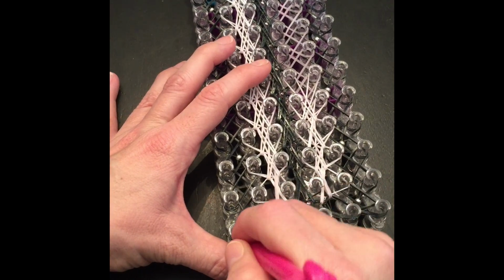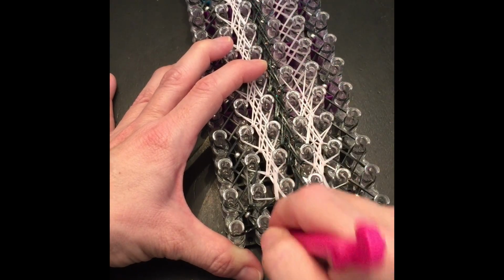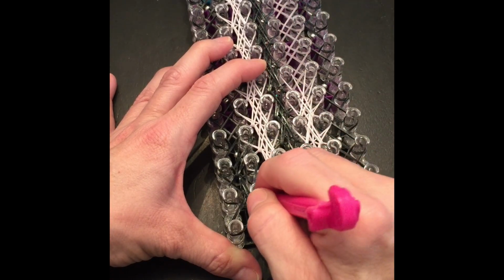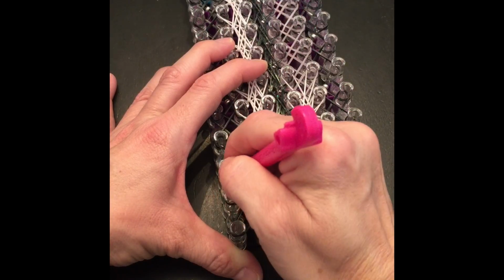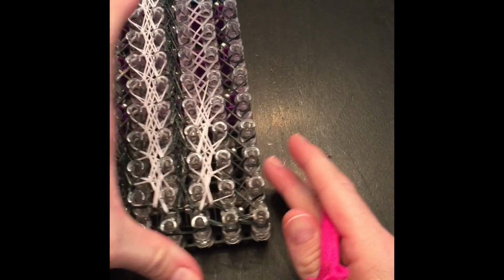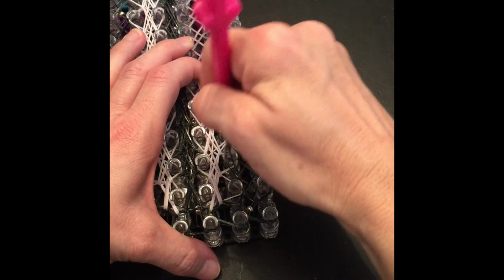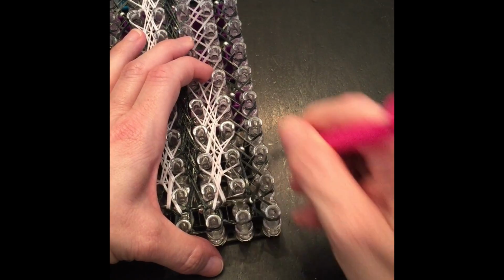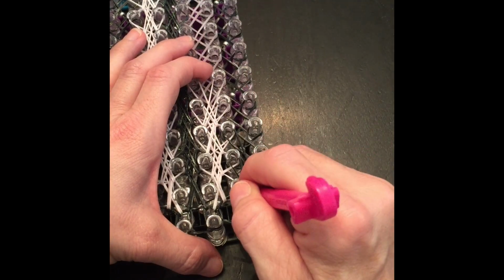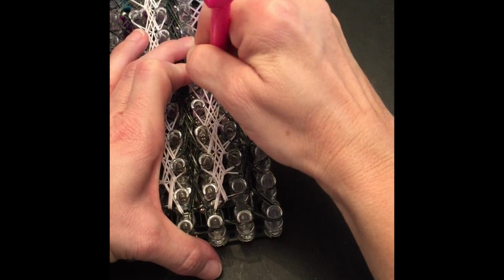So this is the top band. You're going to go in through here and grab that band, and then do a large X, just like we did. Okay, all the way up the loom, because this is going to be our border. Do the same thing on this side. This is the band that's on top, so you'll go in through here, grab it, and bring it out to the left. Bring it out to the right. To the left. To the right. To the left.